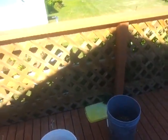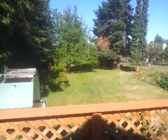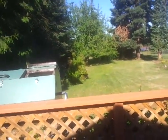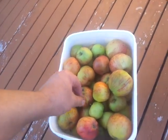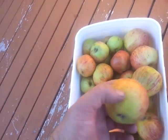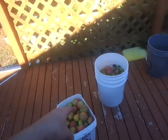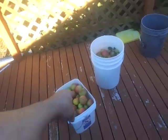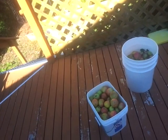Oh, one last thing I should probably mention. If you ever encounter an apple tree, or if you have one on your property, or even next door, the best thing to do, if you have a lot of fruit on the ground, is to pick it up and compost it, because then the bugs, the fruit flies and the worms and all that, don't have that many places to breed. That might be a wormhole. Anyway, what they do is, the fruit fly lands on the fruit and lays an egg, and then the worm burrows in and starts eating the seeds. The tree then senses that the seeds are being destroyed, and then it drops the apple.